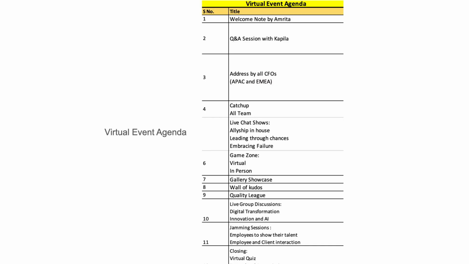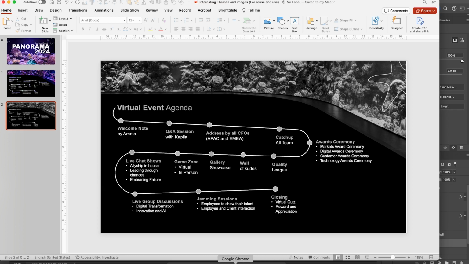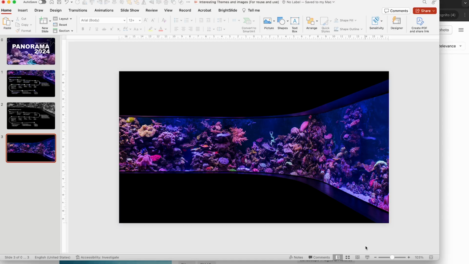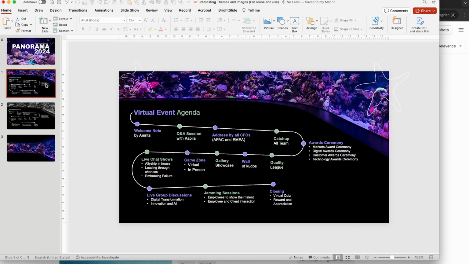Next up, let's move to the next slide, and this is how I visualize it. I again went to Unsplash, did some search again, and I really like this particular image. Looks pretty interesting, isn't it? I'm thinking of using this as a background for the agenda slide. But do I need to use it as is? Of course not. This is how I plan to use it.